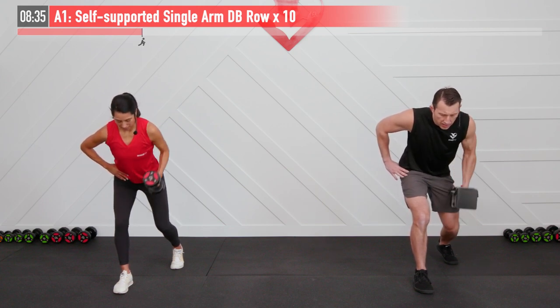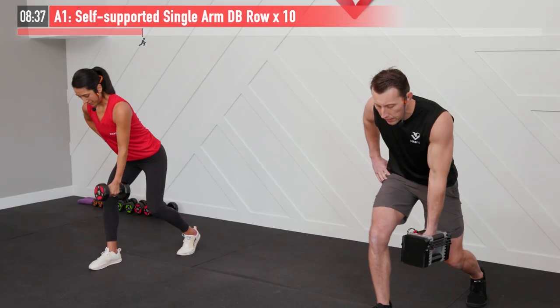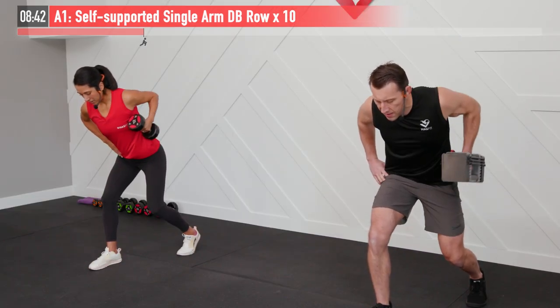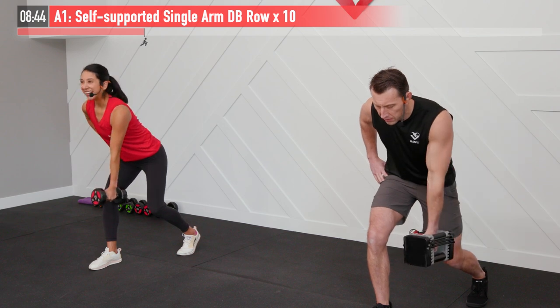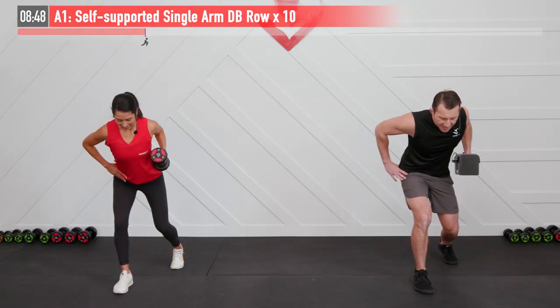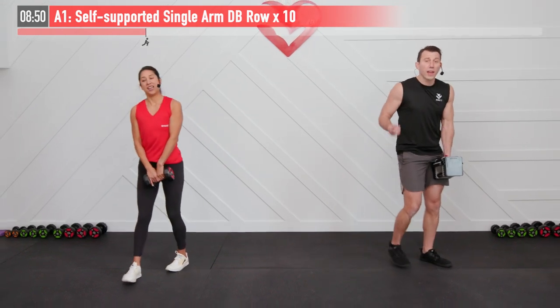Core is engaged. And yes, we are getting a little bit of leg activation on this one too. We'll call that extra credit. Two more to go. Here we go, last two. Make a count, HASfit tribe. Excellent work. Okay, dumbbell down.